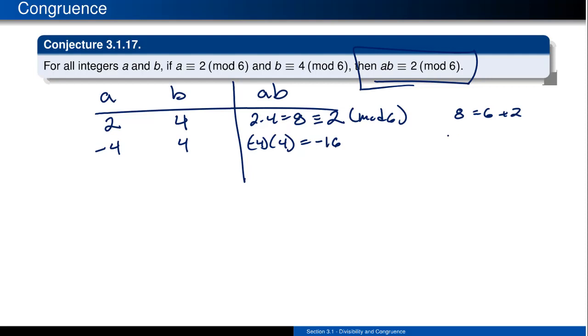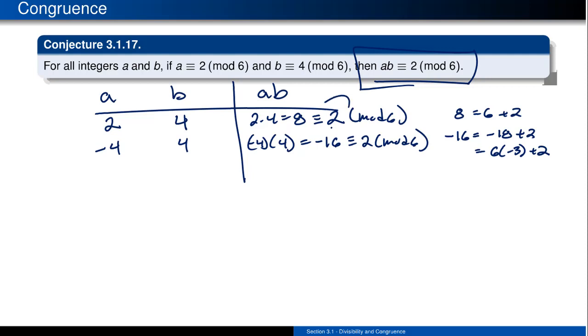Because that negative 16 is going to be viewed as a negative 18 plus a 2. And that negative 18 is simply a 6 times a negative 3, plus a 2. The idea is that I can take that negative 16 and add 6 a couple times. So negative 16, I add 6, I add 6, and I add 6, 3 times in this case. It's going to bring me out of this hole of being at negative 16, ultimately leading me up to this world of being 2 modulo 6 again.